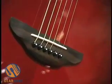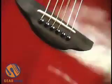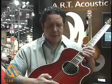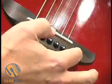So we took that piezo pickup and we developed a six-layer configuration around it. What it's done is taken care of that distortion. It's eliminated almost all the feedback, and we've taken the data that we've collected over the last 23 years and determined down to 1/10 of a millimeter where to place these. We put two contact pickups right on the bridge, another one on the bass side, another one on the treble side.